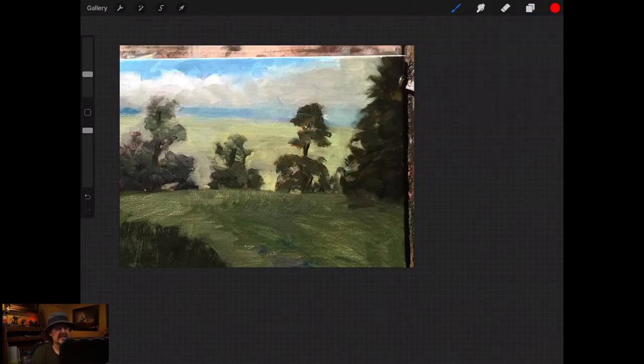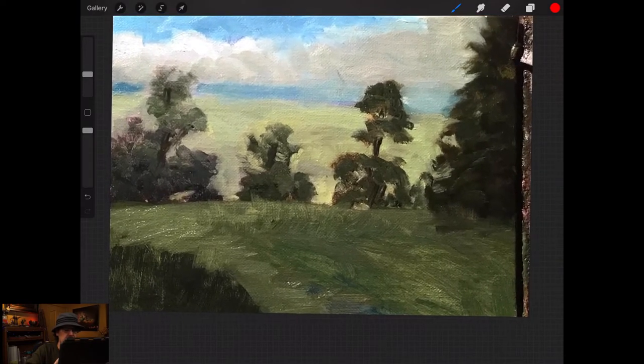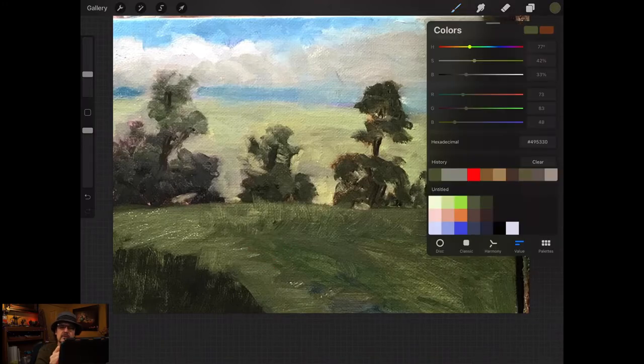Okay, so in that spirit, with a little bit of adjusting the design, let's talk a little bit about the color here. I know you're capable of all of this, so this isn't above you. But this green here, we're gonna keep, I want you to do a little experiment here. Everybody doing the landscape, I want you to do a little experiment here.